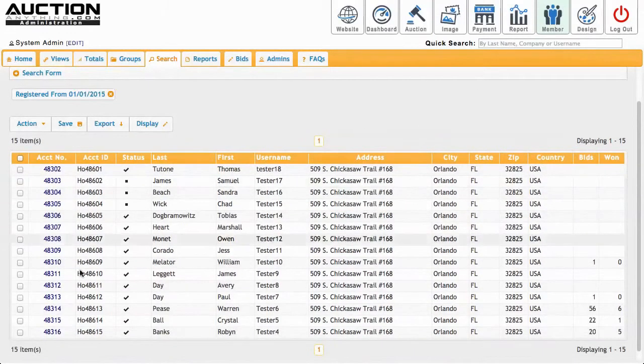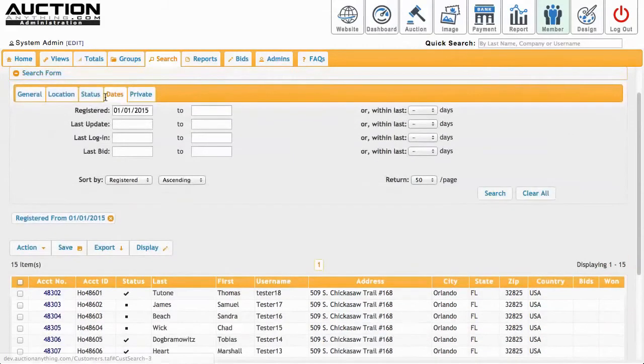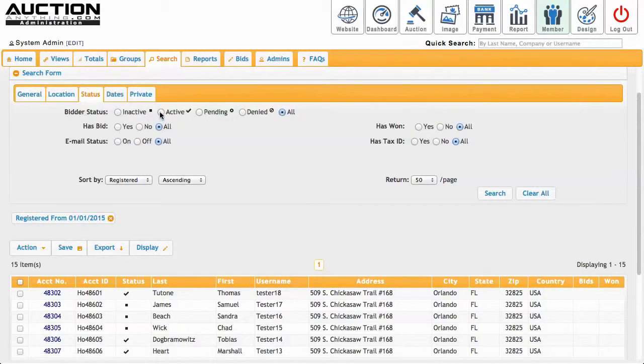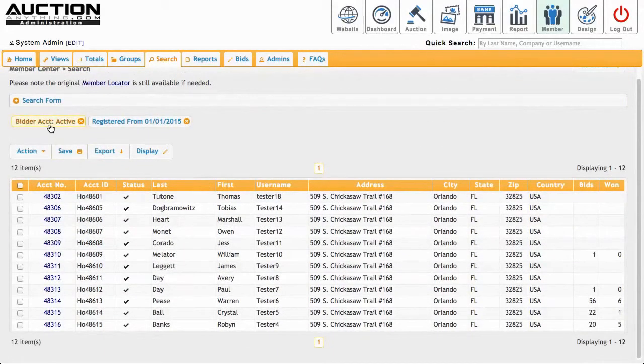So with the quick search, the drill down into the modal, some of the display options and different controls, enhanced search capability. Up top here you have some different tabs with which to work. If you wanted to find just active users, we can filter this further, and we'll pare it down to 12 users, and then you'll notice that that tag is showing in the search area. So you have active registrants from the first of the year.